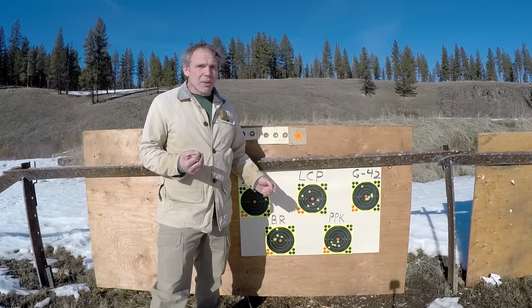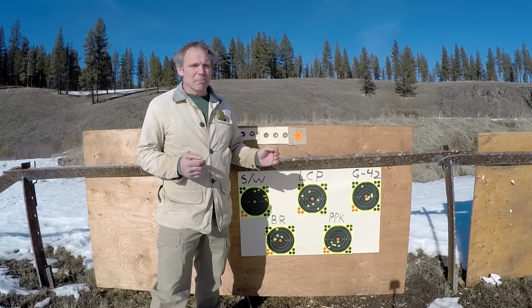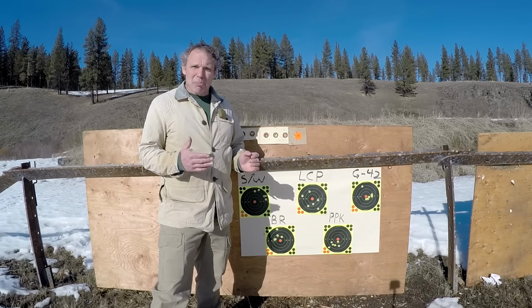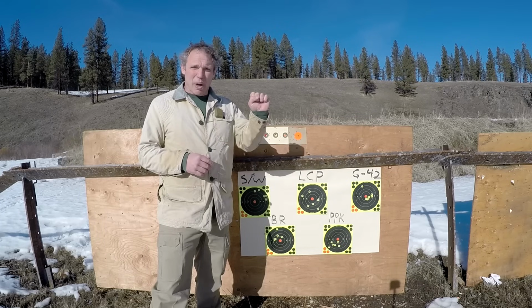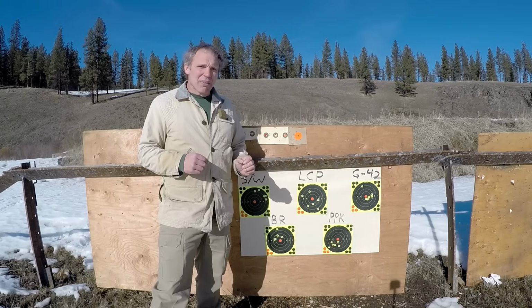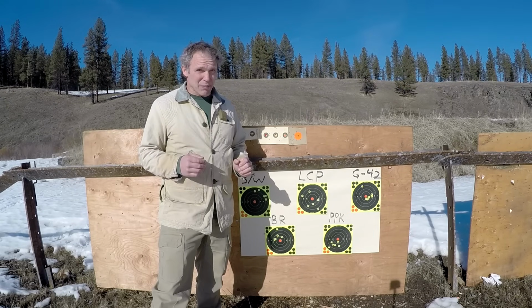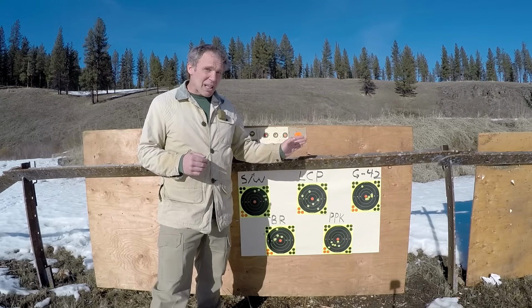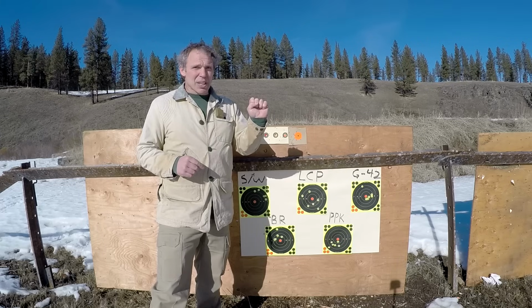Now, with the Glock, we see a very good group, and the one shot that's outside that group, that is just me. Normally, I'm not a big fan of Glocks. I don't like the way they fit my hand. I don't like the trigger pull. I don't like that white dot front sight with the white outline rear sight. But in this case, the Glock 42 has a shorter, crisper trigger than other Glocks I've fired. And when shooting a black target, the white dot front sight with the white outline rear sight helped me out a great deal.